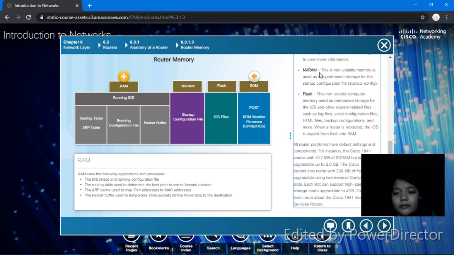Also the NVRAM is permanent storage, like the startup config. Then the flash is non-volatile computer memory storage, also for permanent storing of data.